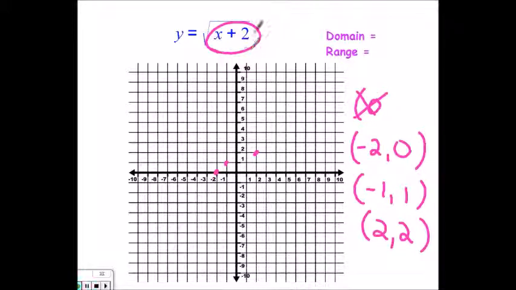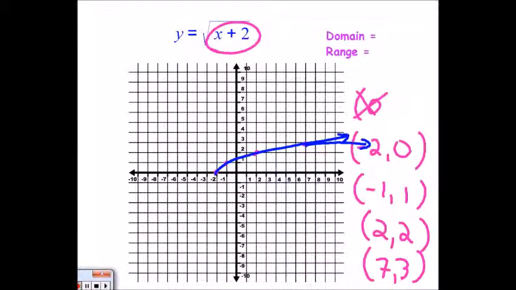Next thing would be for this to be equal to 9, our next perfect square. When x is 7, that will be 9, and the square root of 9 is 3. So we'll graph the point 7, 3. And now I can graph my function. And I always try to make sure that this looks like it continues to go up. I don't want it to look like it flattens out.